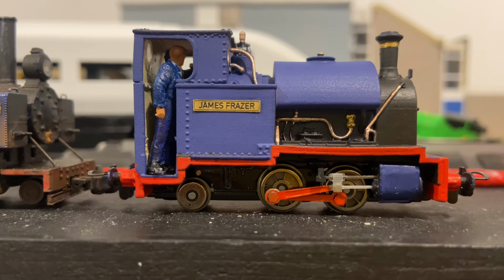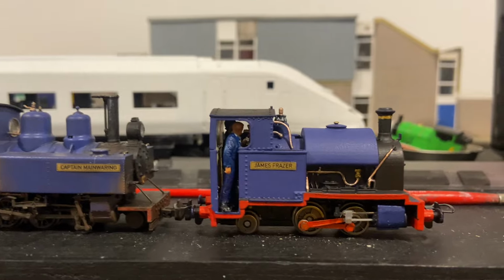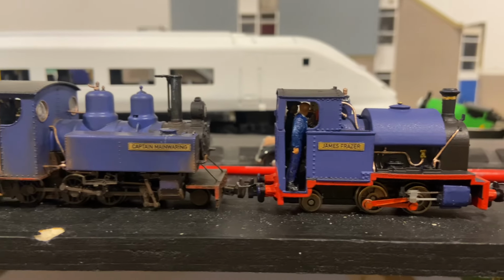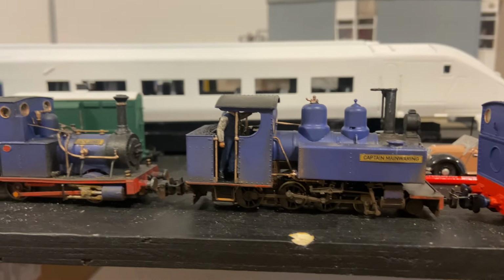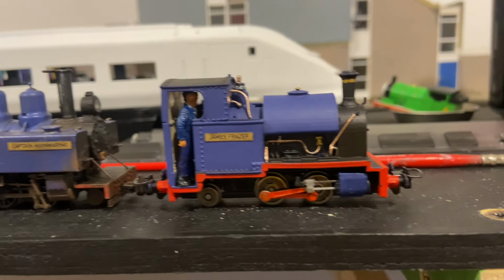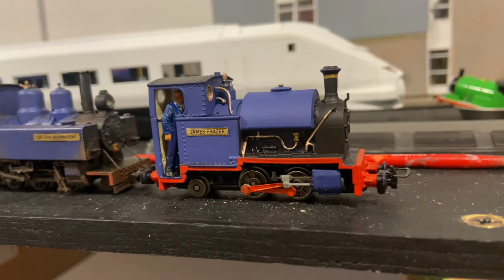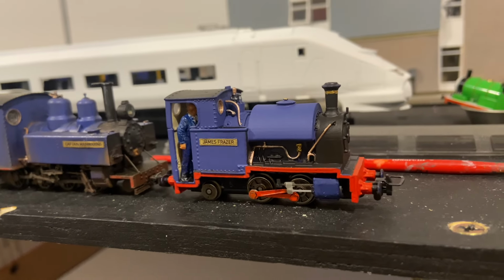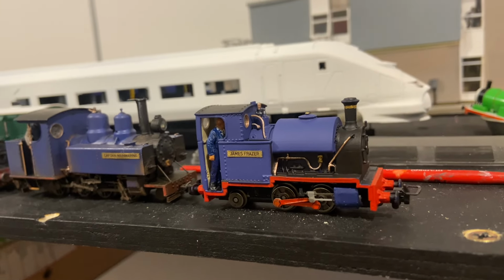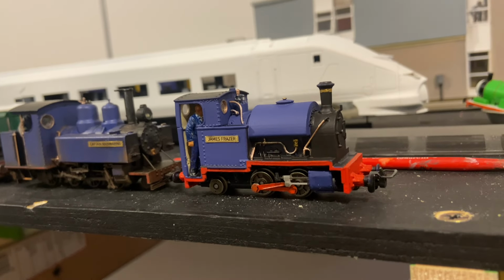So I found the nameplates. It's the last of the set I bought, and obviously you may recognize the name, you may not, but if I run it with the other two, Jack Jones and Captain Mainwaring, you probably can guess where the inspiration for naming these locos has come from. If I can continue naming them after Dad's Army characters, I'm not sure, because I think I've got more locos than characters, or will eventually.